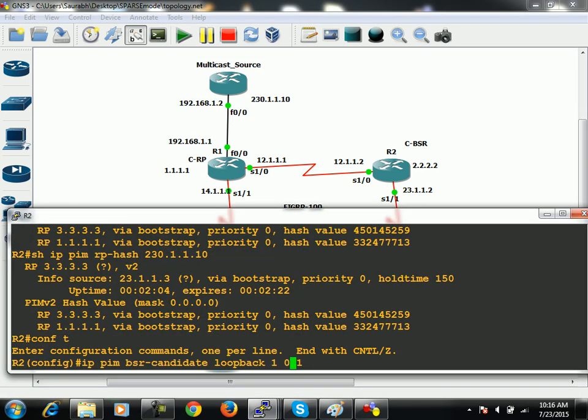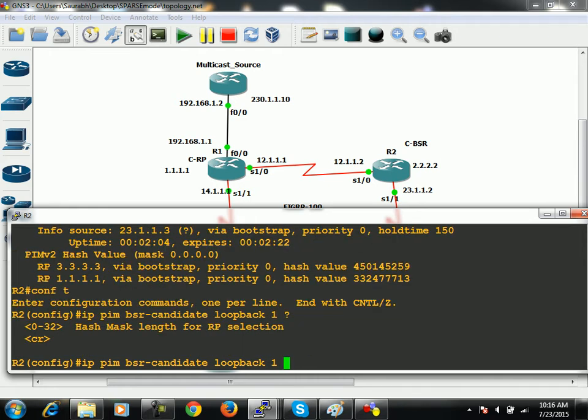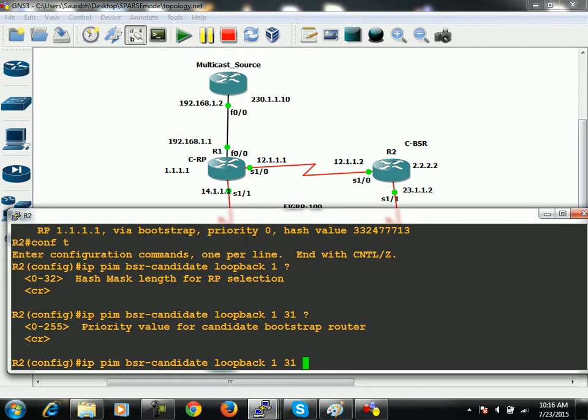Do you remember this 0? Before priority we specify hash mask length value, and it is any value between 0 to 32, right? So I will make it 31, and after that we have priority, which is 1.